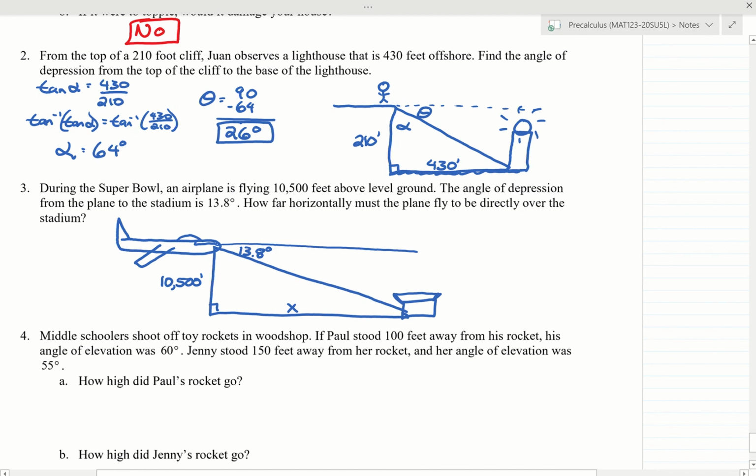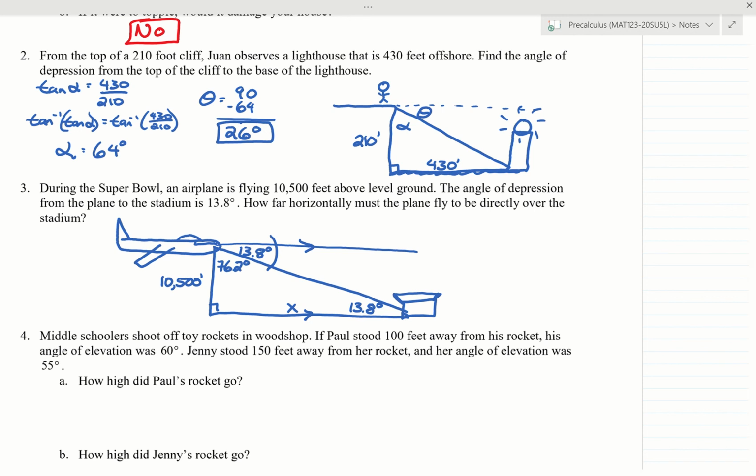All right. So here's one thing that could help us. The angle that we're using here, this line that's going straight, is actually parallel with this line. So one thing we could do is use what's called alternate interior angles. It'll save us a step. If this angle is 13.8, then this angle is 13.8 degrees. You learned that in geometry class. You don't have to do that. Technically, you could find the complement, get what this angle is. So 90 minus 13.8 is 76.2. And then you could use that angle to figure out what x is.